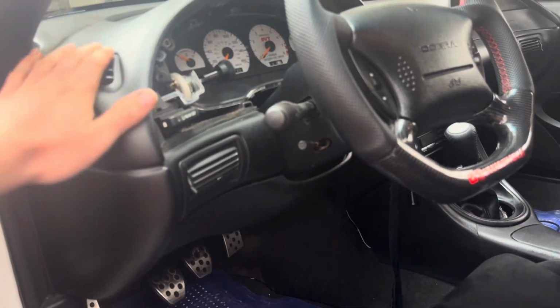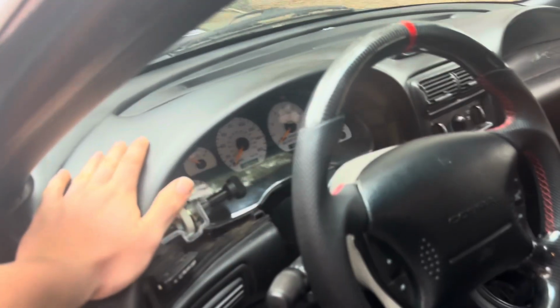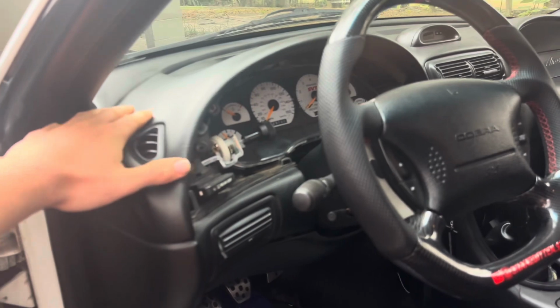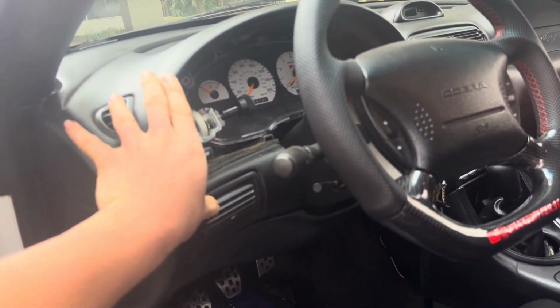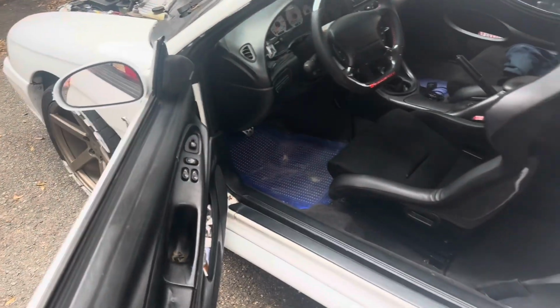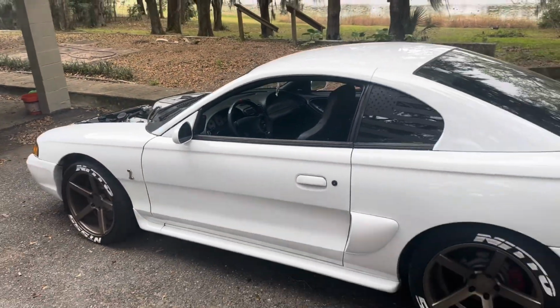My dad took really good care of this car, so I'm trying to hold on to that. But like this tuxedo black, the dash and all that is still in fantastic shape. Over the years, it hasn't faded in color or anything like that. All the vents are in perfect working order. So he just gave the car a lot of props for the condition. So I was really happy with that. That meant a lot to me and my dad.